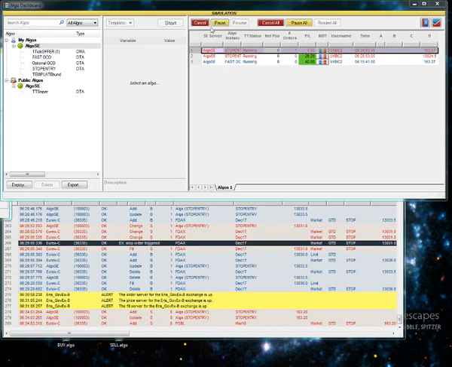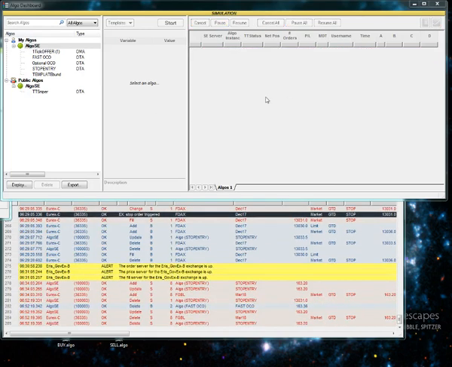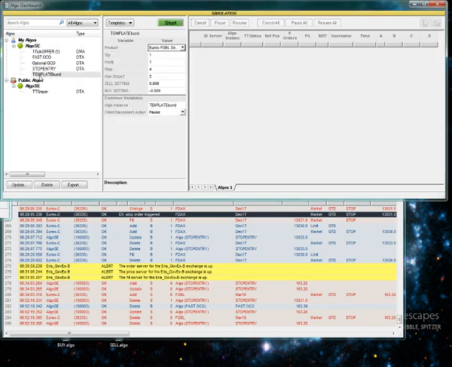So I am going to just make sure I have nothing working. Okay, so let's go through the algorithms that I've built for you. Like I said, I have a couple that are templates, and I use them for everything. I probably have in total 200-300 algorithms built at the moment.